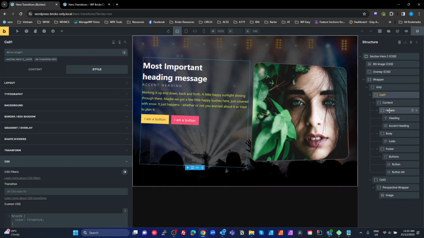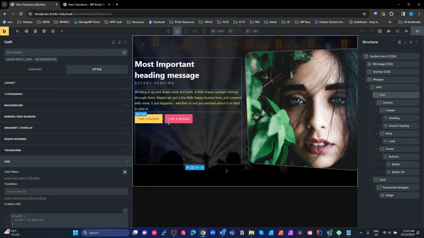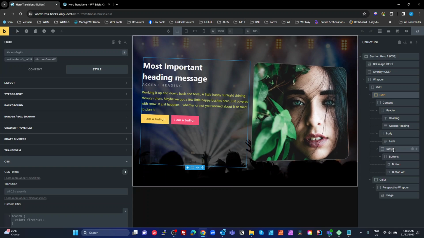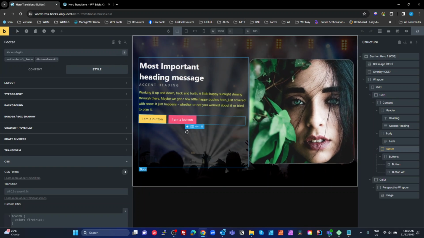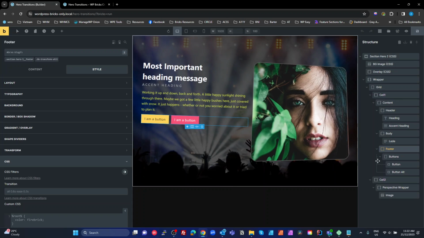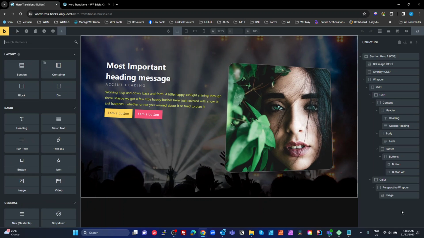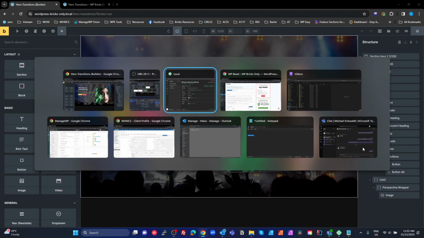And in the content, we've got a header, body and footer, so we can easily manipulate that. So for example, I could push that footer to the bottom just by setting the margin top of that to be auto. And inside that we've got some content, we've got some buttons. Very simple sort of a layout. Okay, so I'm going to head over to our vanilla install and show you how to build this without needing any additional plugins.